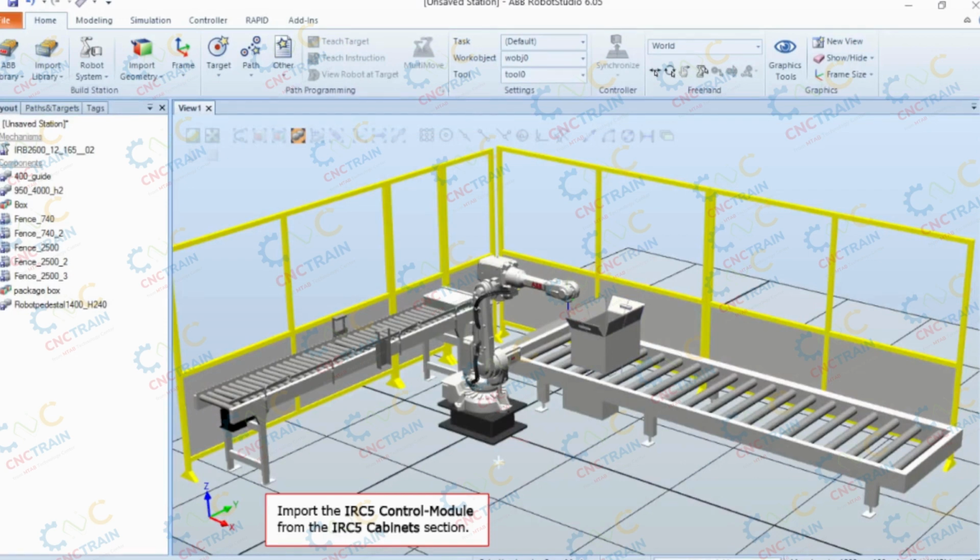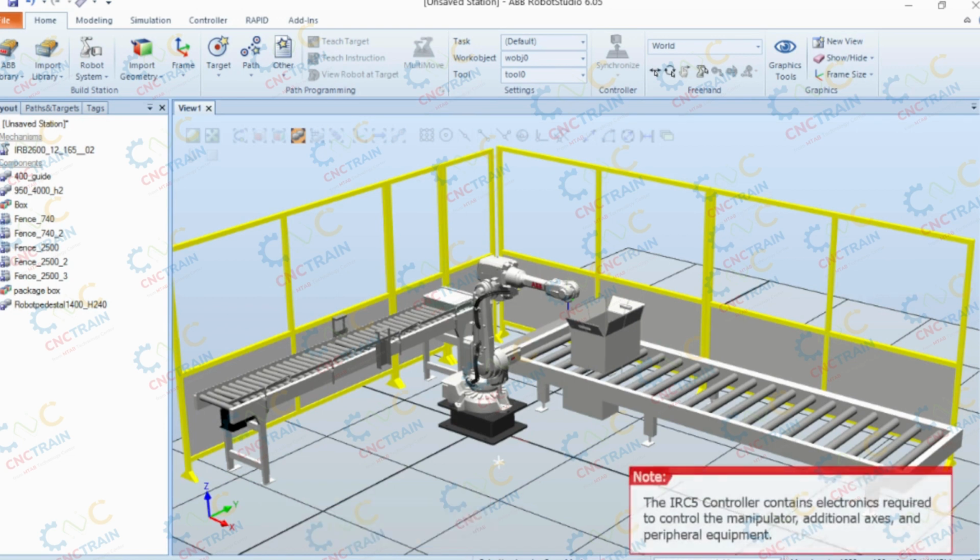Import the IRC5 control module from the IRC5 cabinets section. The IRC5 controller contains electronics required to control the manipulator, additional axes, and peripheral equipment.